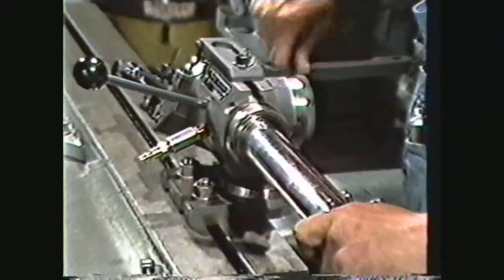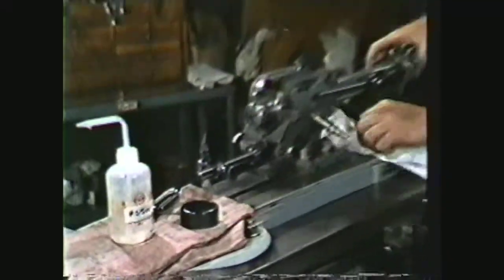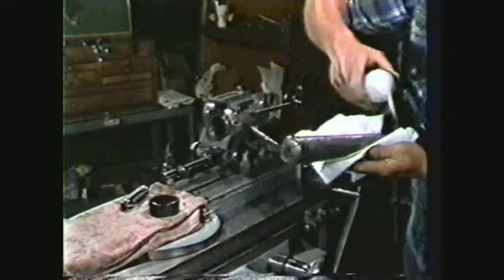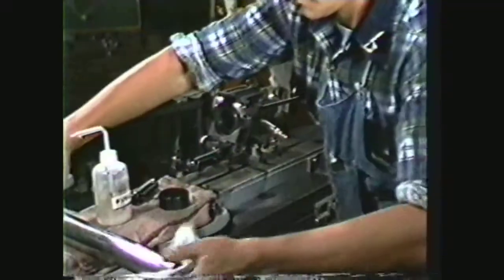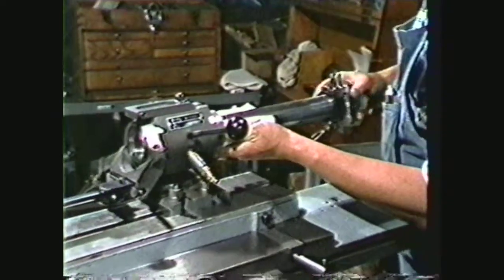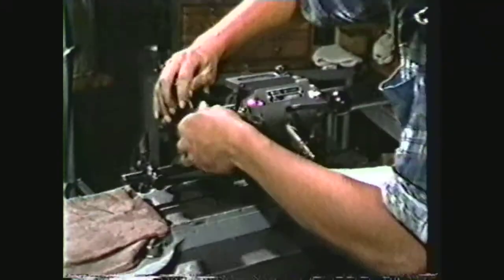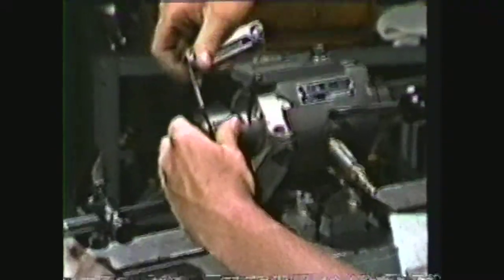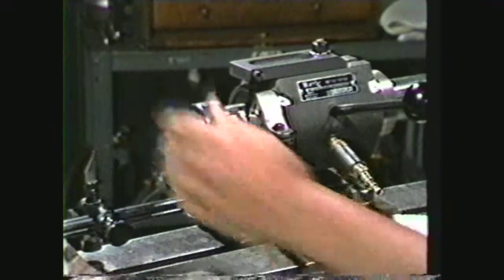Set the axial tilt and the base turret to 90 degrees. Remove the stop collar. Clean the air-bearing surfaces with acetone and clean rags. Replace the spindle and set the collar. This collar must not be tightened too tight since the set screws may collapse the spindle, causing the air-bearing, which rides on one ten-thousandth clearance, to bind.